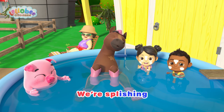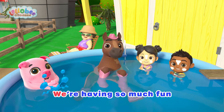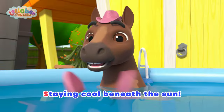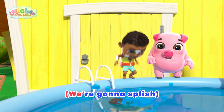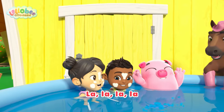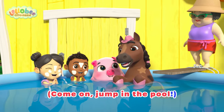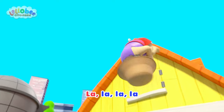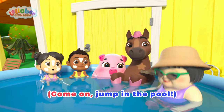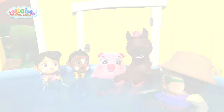We're splishing, we're splashing, we're playing and we're laughing! We're having so much fun, staying cool beneath the sun! La, la, la, la, we're gonna splish! La, la, la, la, we're gonna splash! Come on! Jump in the pool! La, la, la, la, splash with me, on Lellobee! Jump in the pool! We're gonna splish and splash!